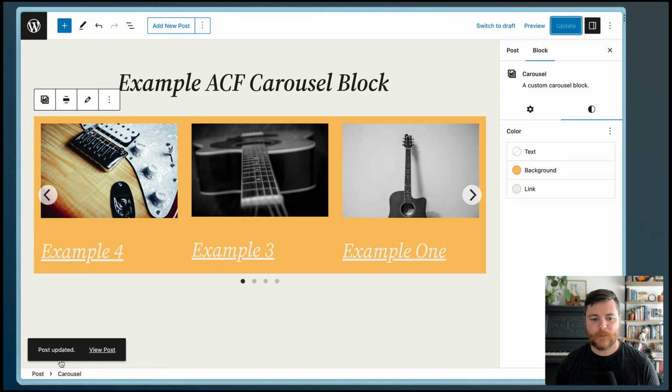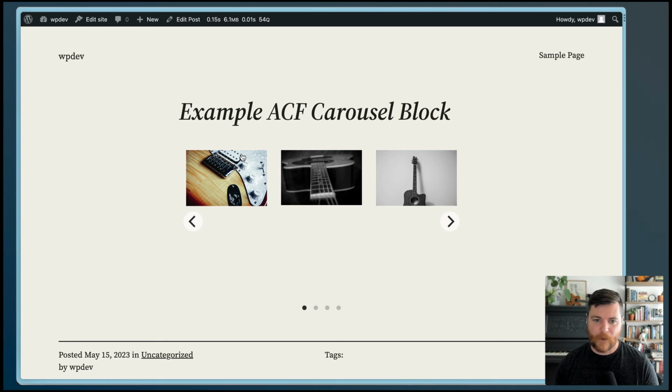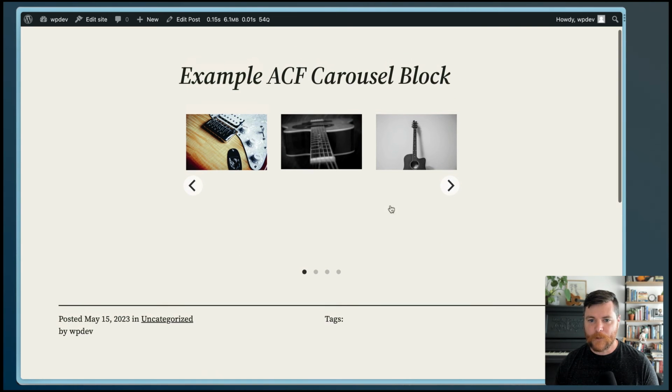Does it work on the front end? Let's take a look and see. So I'm back on the front end of the website and none of my cool styles showed up, right? It looks like I don't have anything. Maybe the color on one of them worked, but one of them didn't.